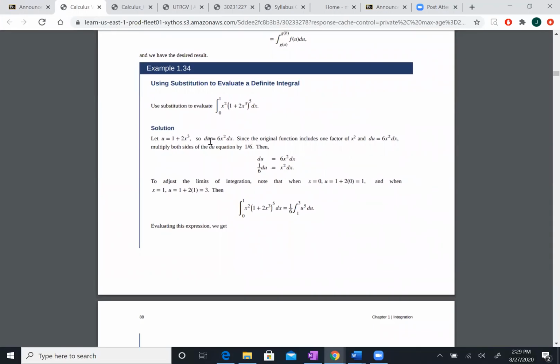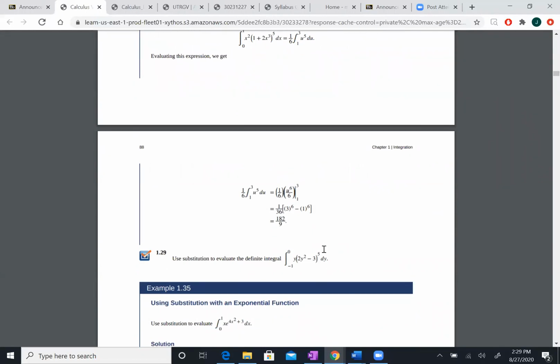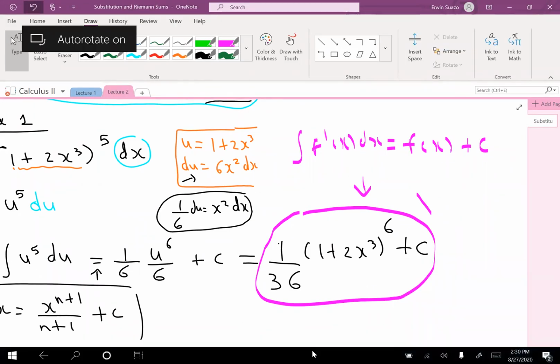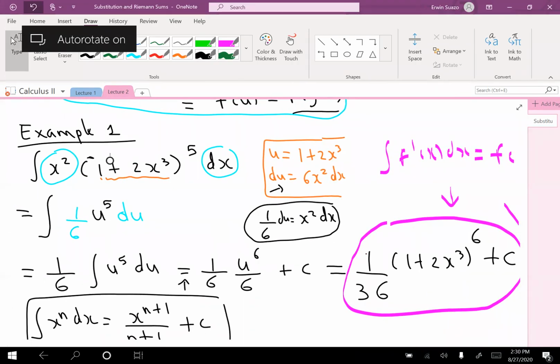So we did all this with u, and then they need to evaluate between 0 and 1. We didn't evaluate between 0 and 1 yet. So let's evaluate between 0 and 1. I need to check that I didn't forget. When I solve my exam, I better make sure I don't forget my limits of integration. That happens a lot, and it's no big deal. I'm going to teach you how I do it. This is originally between 0 and 1, but when I do substitution, the limits change. So I don't care about that. I just say A and B.